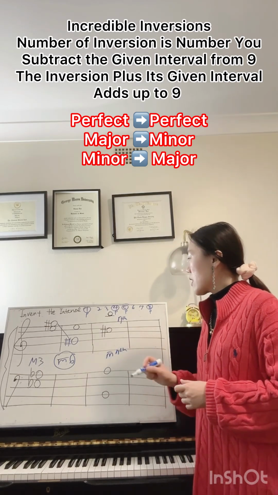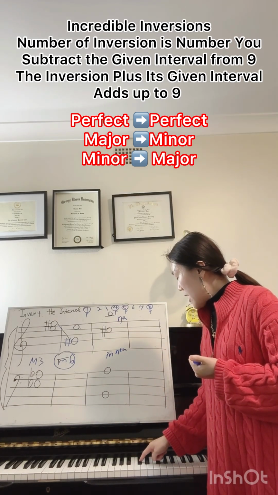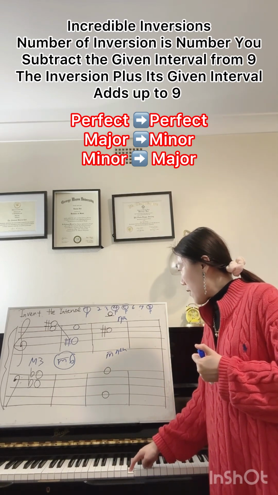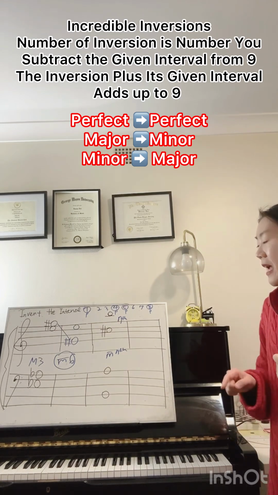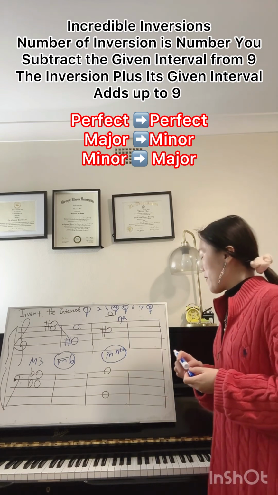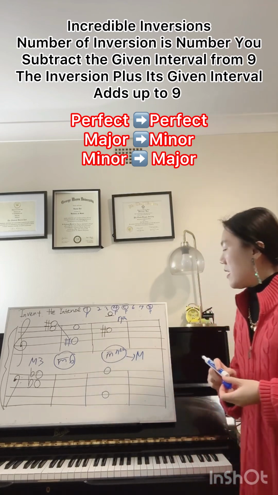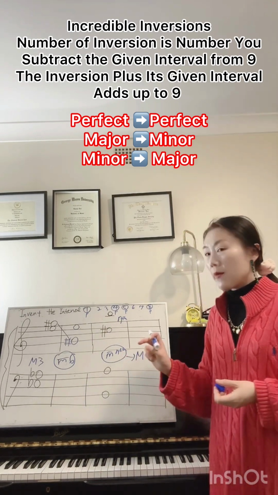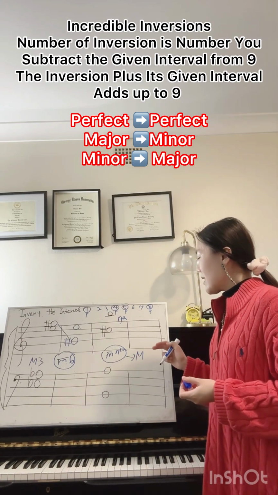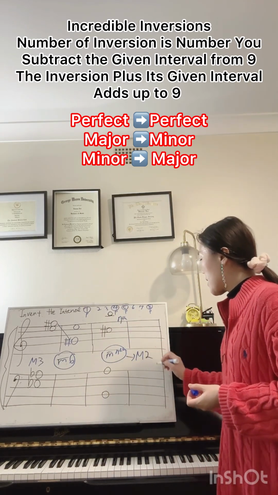There's another shortcut for the 7th: move up to the octave. If it is 1 step away from the octave, that is a major 7. If it's 2 steps away from the perfect octave, that is a minor 7. So the given interval is a minor 7. When you invert it, the minor changes to major, and you subtract the number of the given interval from 9 to get the number of the inversion. What number do you get? Second. So that becomes a major second.